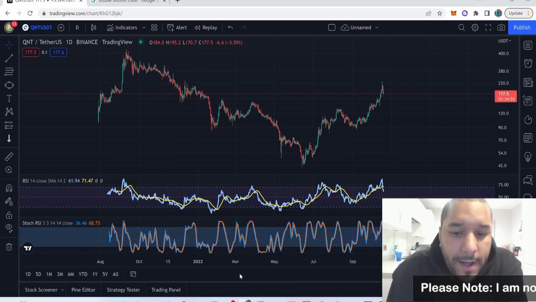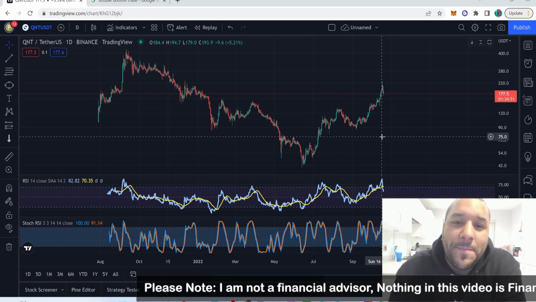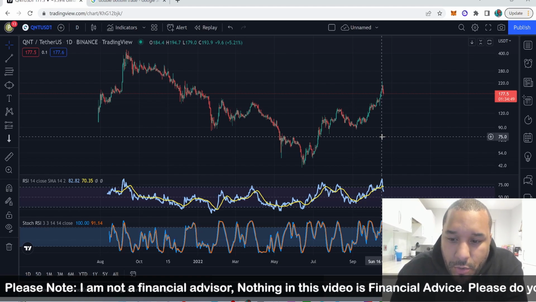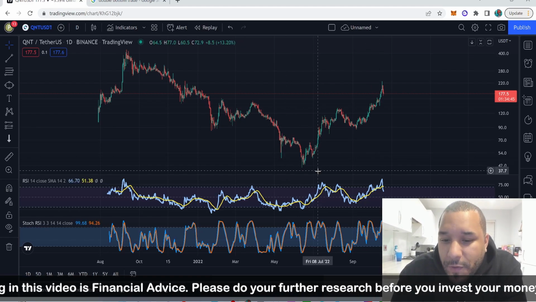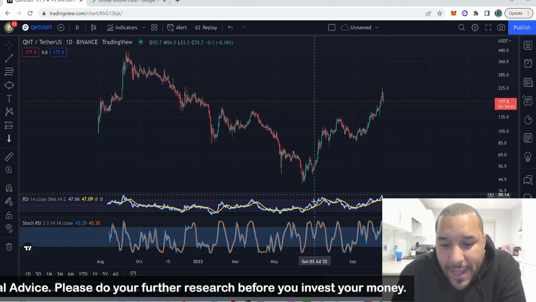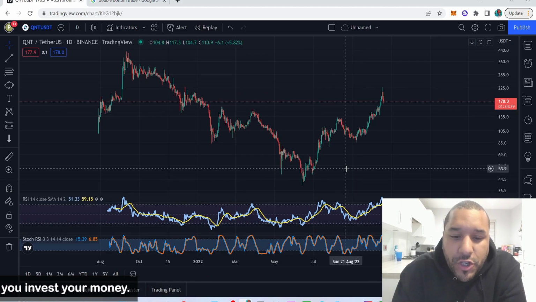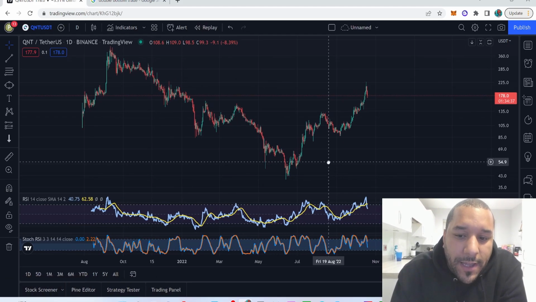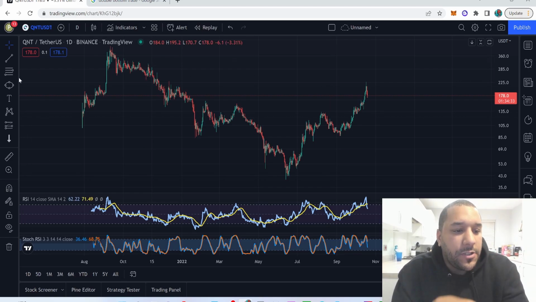Take a look at this. I'm seeing something super interesting with quant, and I'm just going to show you a pattern that I see, and then you can decide if you see this pattern as well. So let me bring this down, and let's just focus on the chart. If you trade crypto and you like using different patterns and drawing trend lines, you can probably see what I see. Do you see what I see?